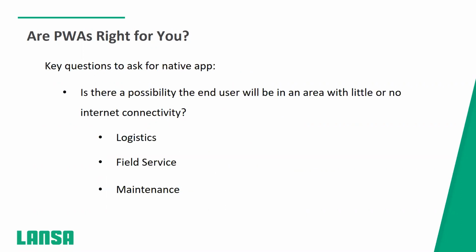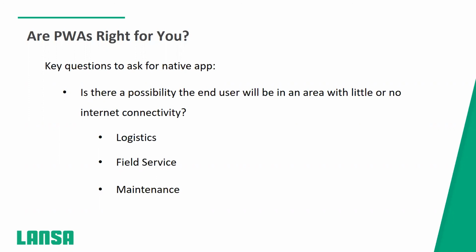So I talked a lot about end users, B2C sort of things, right? Like how progressive web apps are so great in that situation. But something else you want to ask yourself is, is there a possibility the end user will be in an area with little or no internet connectivity? And this is where internally it would make sense to create a progressive web app. So if you think of logistics, that delivery truck, whatever mode of transportation, anything being delivered, it is probably going to run through an area that does not have internet connectivity, or does not have the best internet connectivity. And that's where a PWA will outperform a native app, right? Because it has that offline capability.